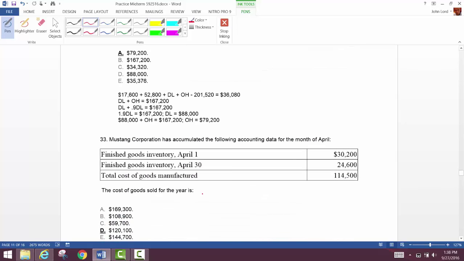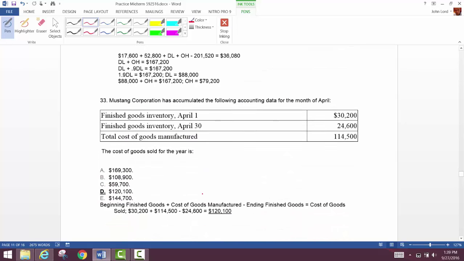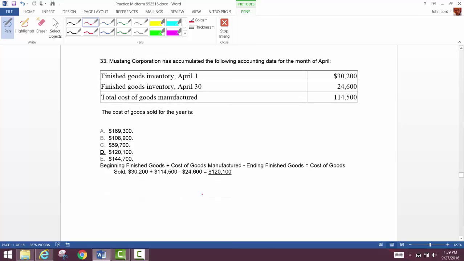I'm going to skip that question. It's going to take us too long, and I'm not going to ask you that. Let's take a look at this one, though. So we've got to come up with cost of goods sold for the period, right? And so we're going to analyze our finished goods, aren't we? So we analyze finished goods, B, A, S, E.